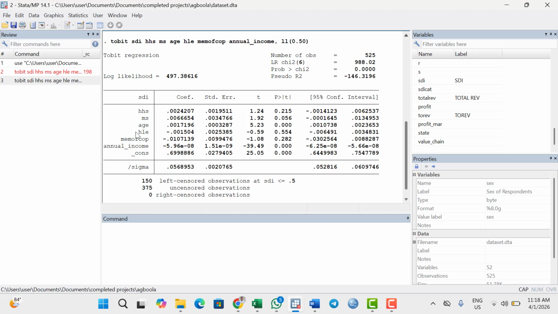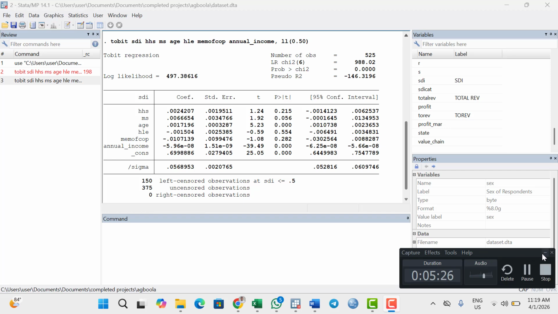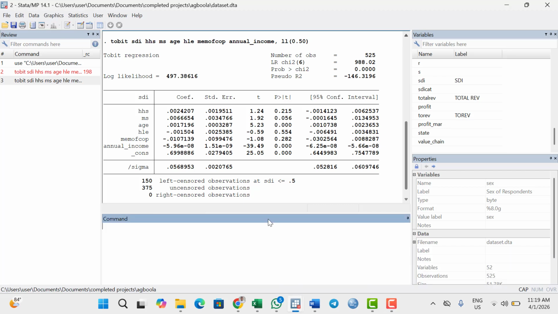To interpret this, I can say age, which is positive and significant, has a positive influence on diversification of the respondents to the survey, meaning that a unit increase in their age will lead to about 0.017 unit increase in their diversification index. That is, as they grow older, they have a tendency to engage in more income paying jobs.